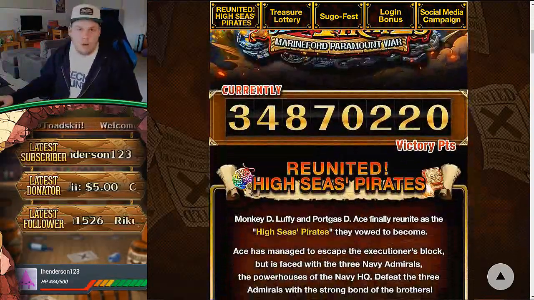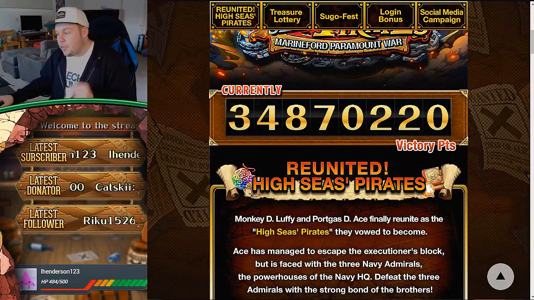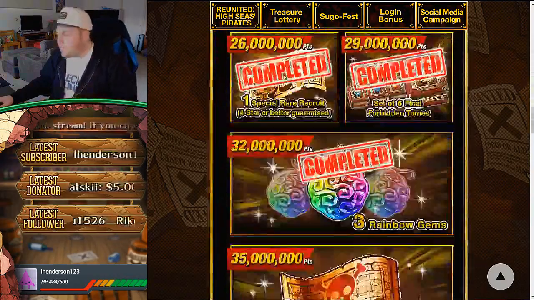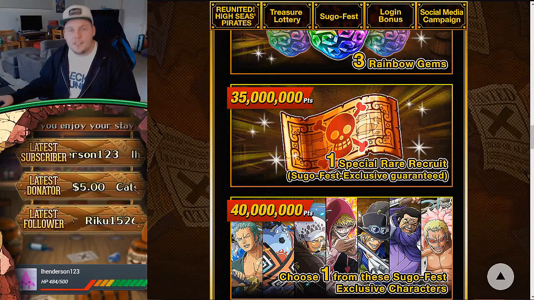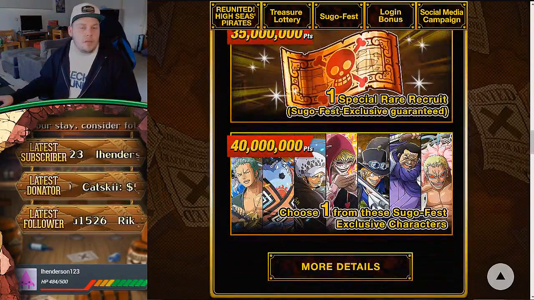You can see our current points as of me making this video right now on the 4th of August. We have 34.8 million points. Now, if we go all the way to the bottom here, we can see that at 35 million, we all get a free legend single pull. And we also get the free legend selection available at 40 million.